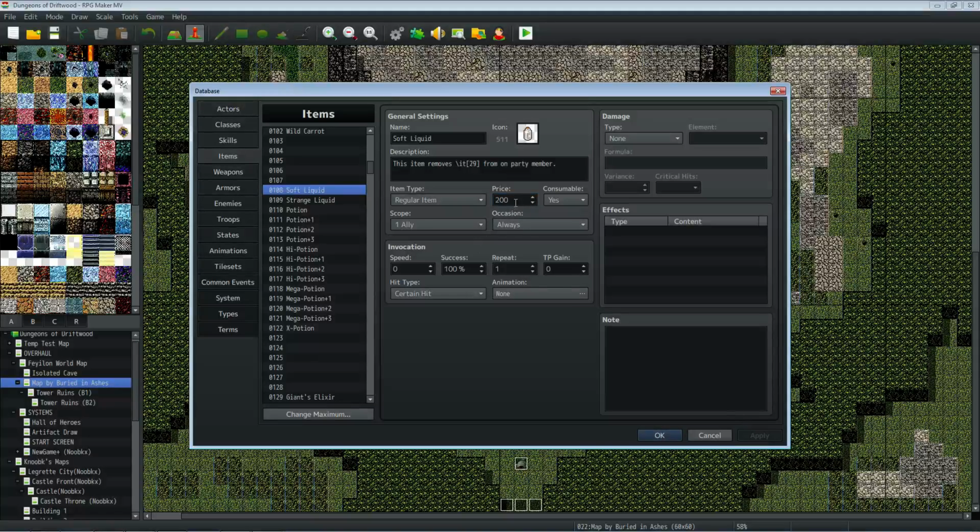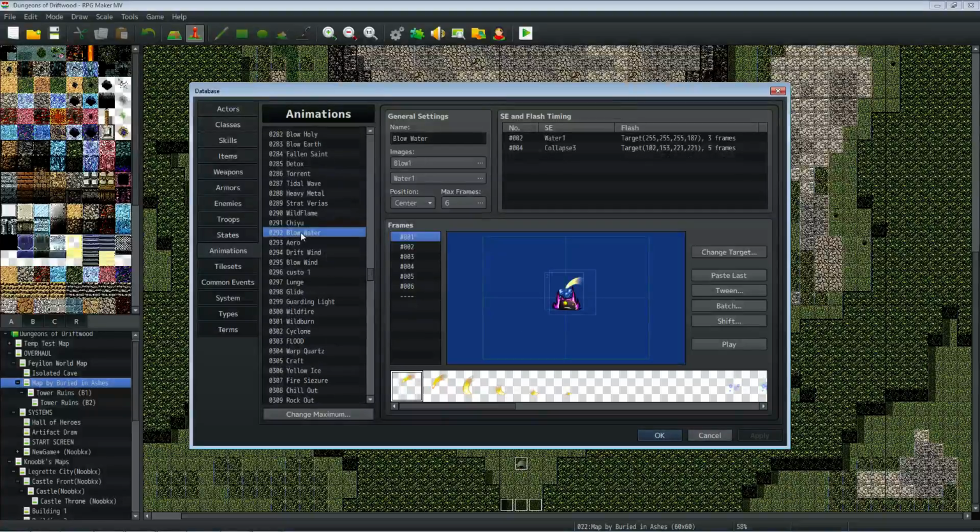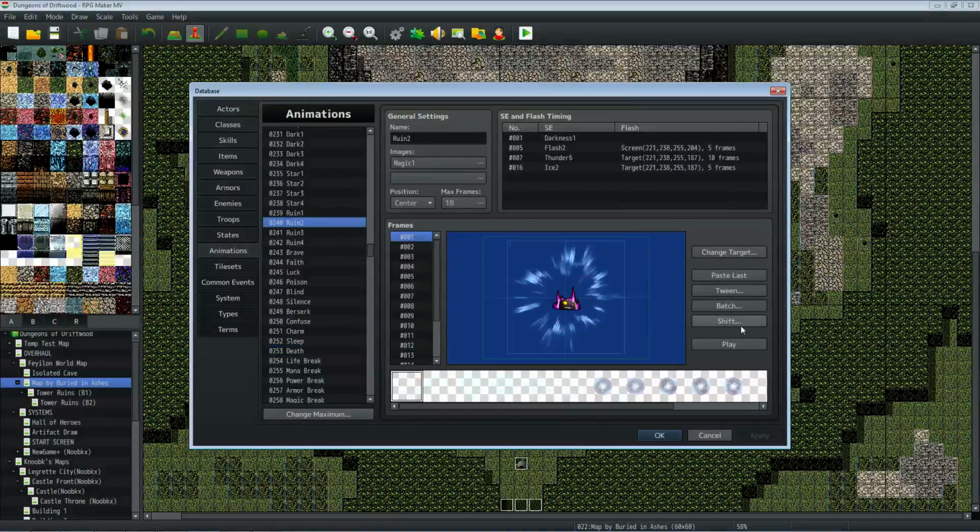And we'll keep the price kind of low, because what we're going to do is give a decent chance for this item to drop when fighting. So we'll say 1 out of 3 or even 50% chance. So we want to give it some sort of animation, right? So we'll make an animation for this. We'll do it very quickly because there are several good animations that work for a potion. Let's go with that.